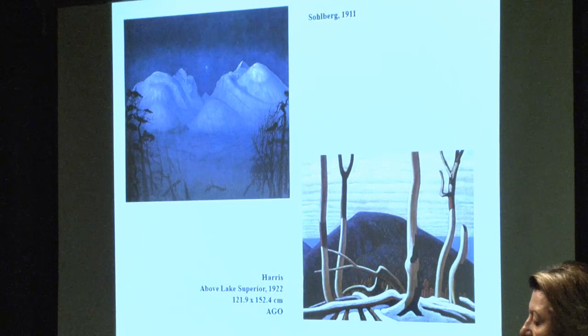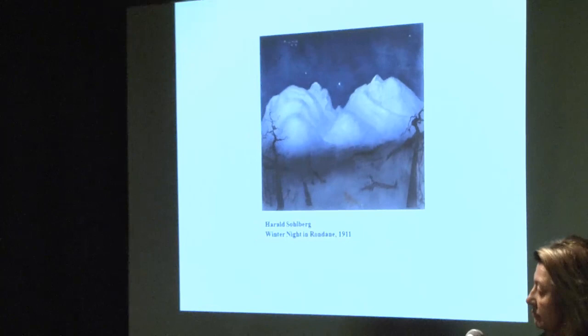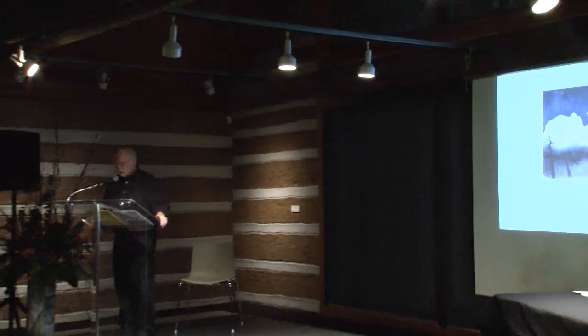And just to prove that I'm not making any of this up, here is Sohlberg's own description of his compositional arrangement: 'What I sought was precisely the opposition between the calm and grandeur and the power of the mountains and the broken nature of the foreground plain strewn with twisted pieces of dead wood amongst which rise a few solitary tree trunks as a physical barrier — far beyond, these lofty architectural forms rise austerely and peacefully as symbols of transcendent experience.'